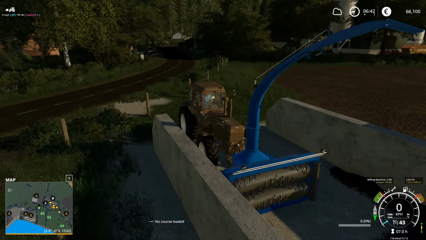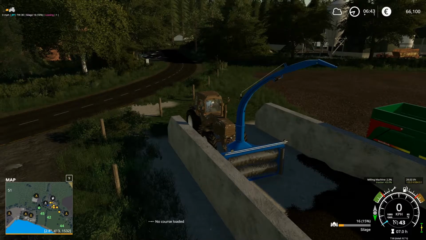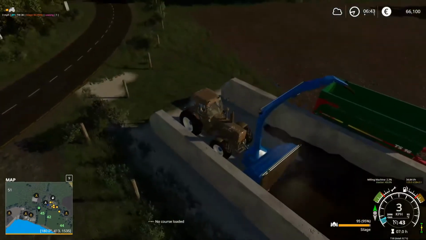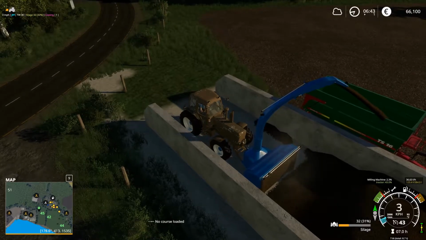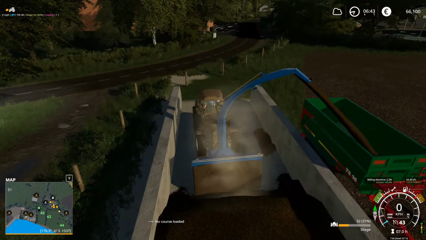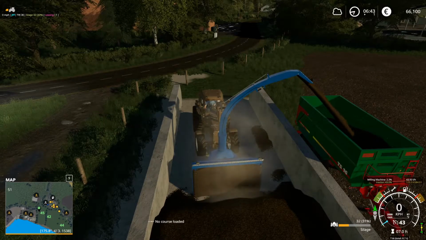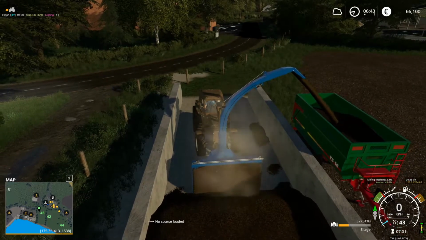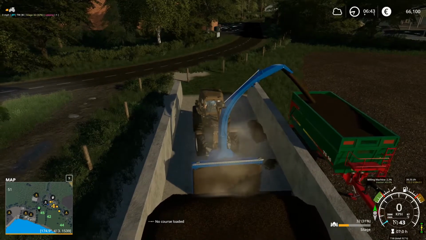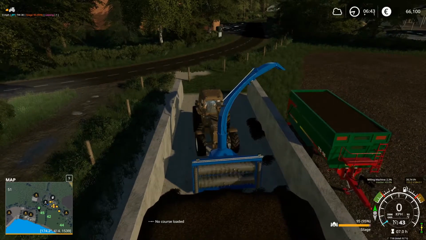I think we can turn the lights off now. Don't need them really. So let's get this turned on. Let's start hoovering some silage. And we'll get this all sold as soon as possible. Probably end up doing more than one trip, but that's fine. If we do more than one trip, I'll probably just time-lapse it so that you don't see me filling up all the time. Well, you'll see me filling up, but you know, it won't be as slow.